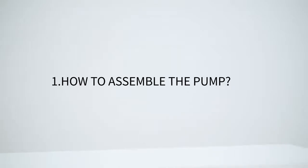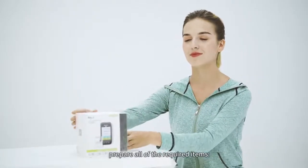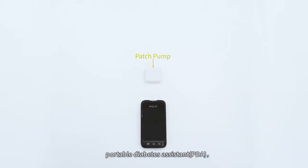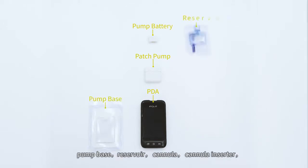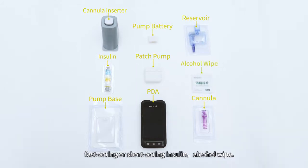1. How to assemble the pump? First, prepare all of the required items: the patch pump, portable diabetes assistant PDA, a fully charged pump battery, pump base, reservoir, cannula, cannula inserter, fast-acting or short-acting insulin, alcohol wipe.